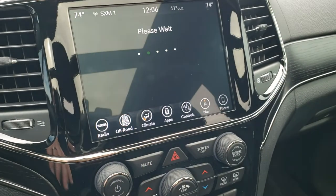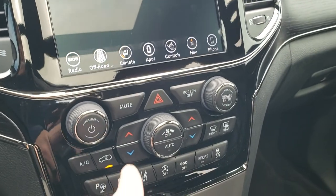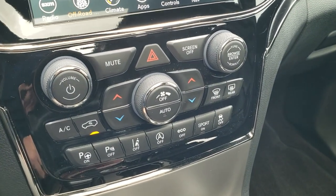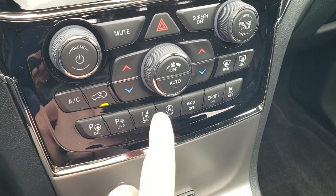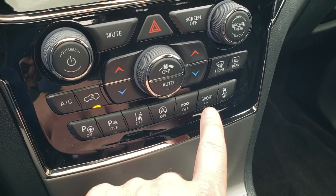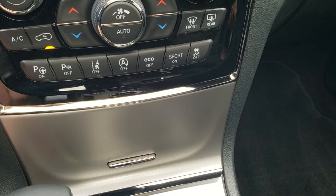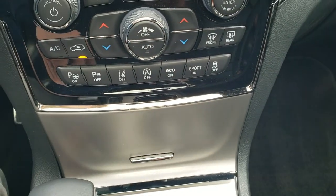Last but not least, we've got the off-road pages, which are really cool. While those load, note down here you have more tactile buttons for your climate control, volume, and tune knobs. It has perpendicular and parallel park assist. Parking sensors you can turn off. That's your lane departure warning, start-stop capabilities, eco mode, sport mode, and stability control. Down here you get two USBs, an AUX jack, and a 12-volt power point. The keyless entry has remote start and that enter-and-go system.